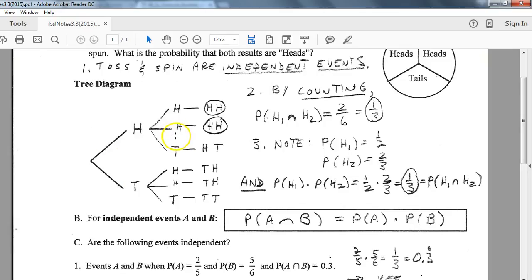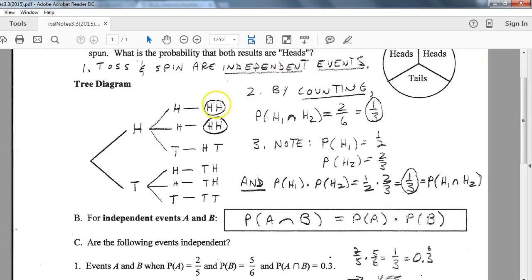For the second event, these are the possible outcomes. So if I were to toss a heads on my coin, this is what could happen next on my second event. I could get a heads or a tails. Down here, if I were to get tails when I toss the coin, this is what could come next. I could either get this, this, or this. And so over here at the right, you're seeing all 6 scenarios that you could possibly get with the two events. And so when they ask the question, the results are the probability of getting heads and heads.